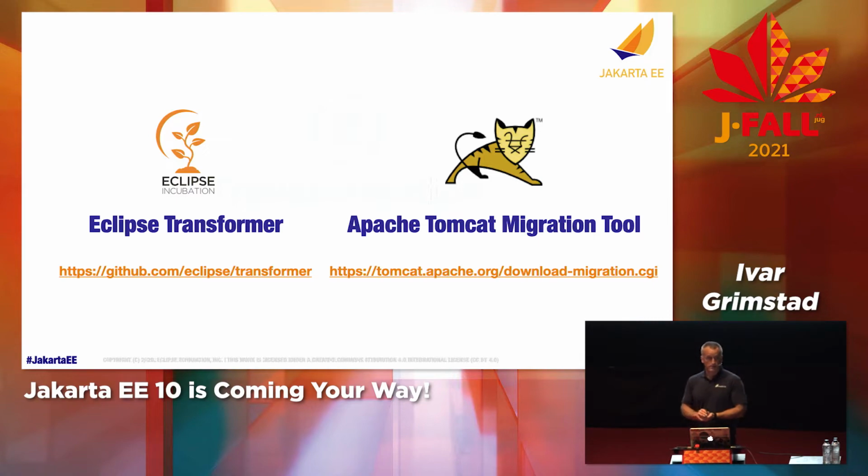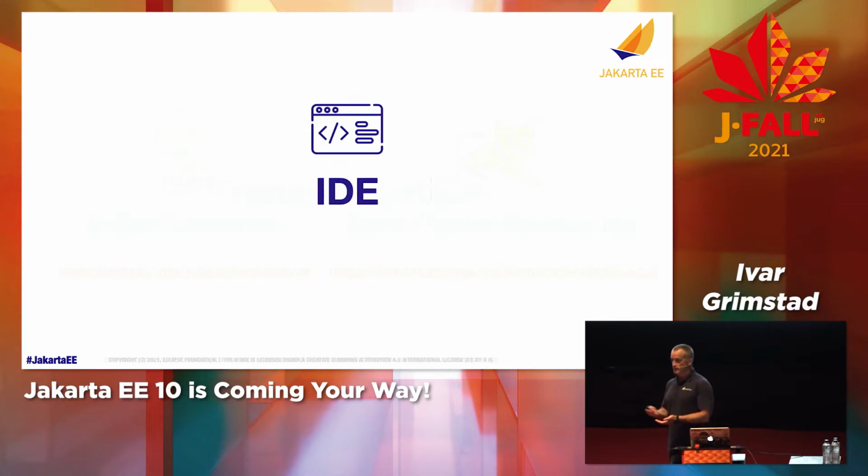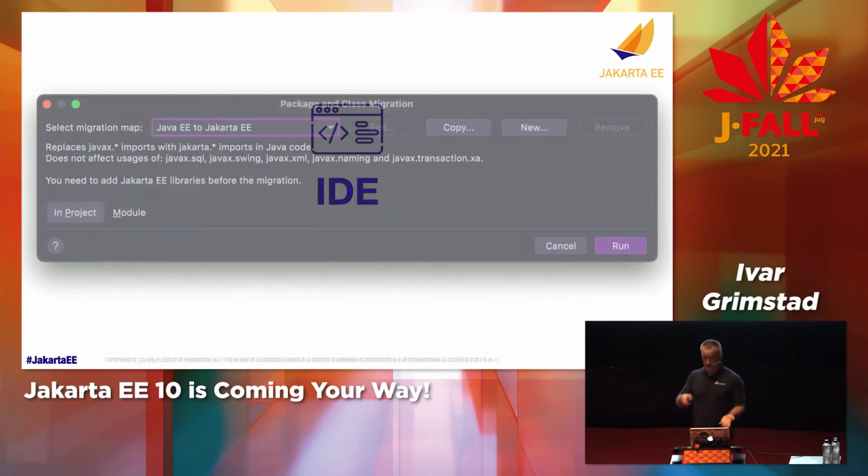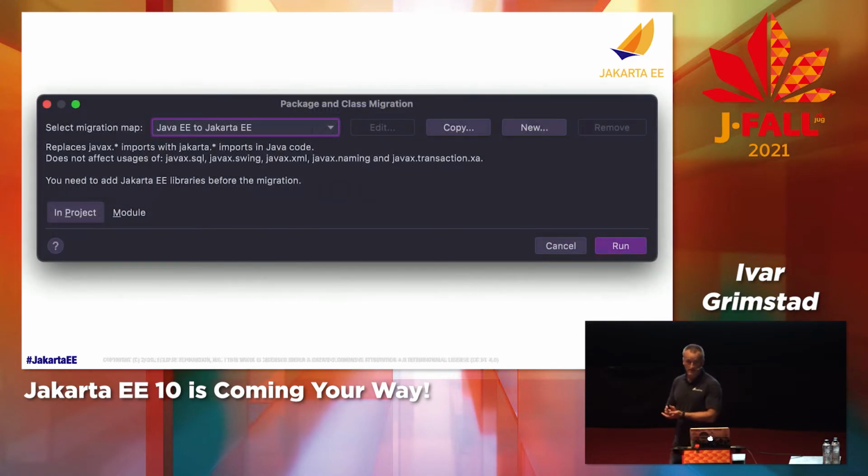If you have some old application and just want to see if it runs on Jakarta EE 9, then use a transformer and test it out. There are some things that won't work, like if you're using a lot of XML schemas, which I'll come to in the demo. That may not work with these transformers, but they're open source, so you can contribute fixes if something doesn't work. I can, of course, also use my IDE to do this. In the latest version of IntelliJ, you can migrate from Java EE or to Jakarta EE, essentially from Jakarta EE 8 to Jakarta EE 9 and above. So the namespace migration is done for you in one click, and I'll actually demo this one.